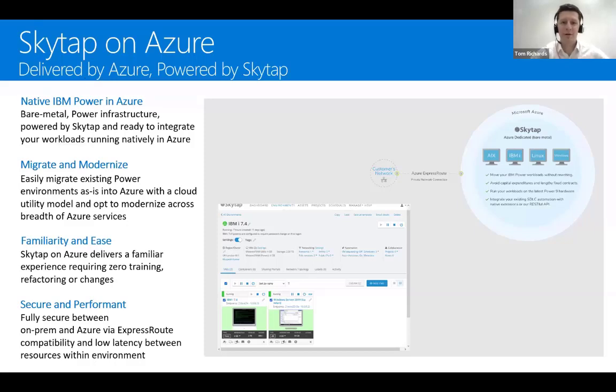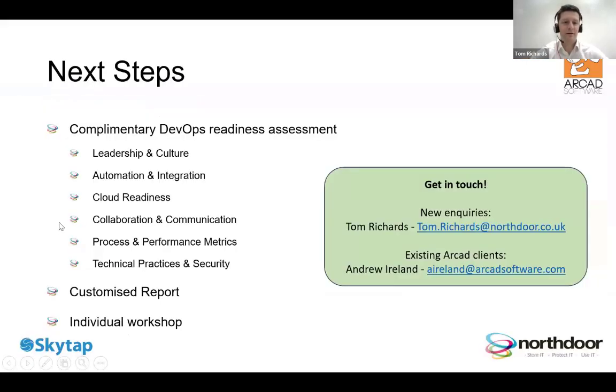Great, thanks all. So Andrew, next slide, please. Yeah, so just quickly sum up, because we do have a couple of questions to come on to. So basically, it's the next step. Hopefully you've enjoyed today. It's been useful, valuable to you. So what we'd like to do is extend the offer of a complimentary DevOps readiness assessment. I'll let you read for yourself, but basically it will cover these six key areas around where you are today, where you'd need to be, and changes that we would recommend that you look at. So it can be a good starting point if you're thinking this sounds good, but you're not quite sure what the first step would be.